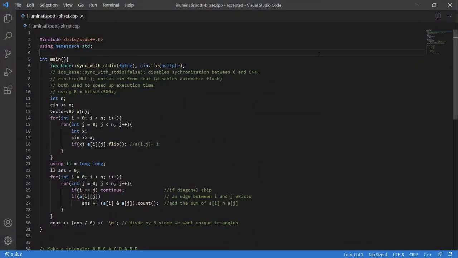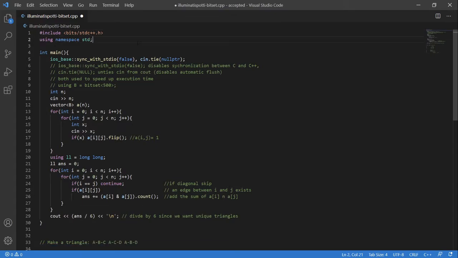This is the solution that I created, and it's a pretty interesting one. The first thing that you might notice right here is that I say bits. If you don't know what bits are, let me introduce you. It's not something very common, but it's a pretty cool thing. Basically, you could think of bits as a boolean. What we're going to be doing is making a 2D array of bits, which is the same as a 2D array of booleans.